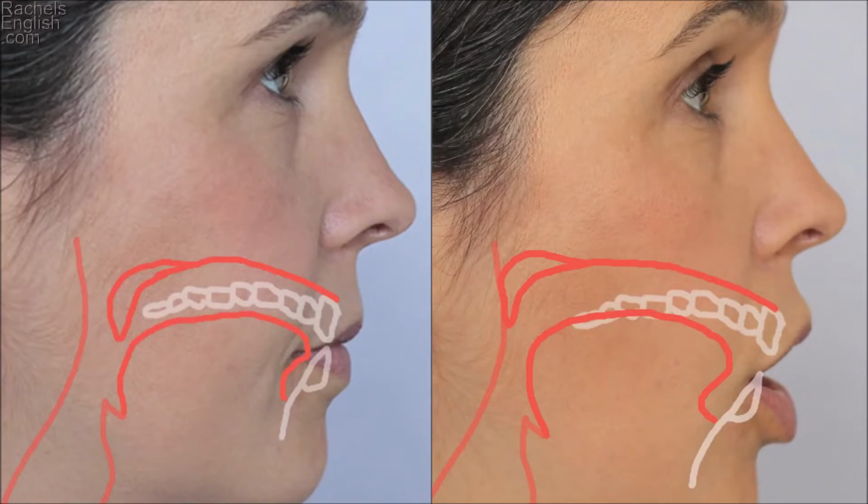To make this vowel, the jaw drops and the tongue shifts back. The tip of the tongue doesn't touch anything. The lips flare a bit. One technique that might help you make this sound is to think of the cheeks coming in and shifting forward just a little bit. This is a way to make it different from the aw as in father vowel, where the lips and cheeks are totally relaxed.